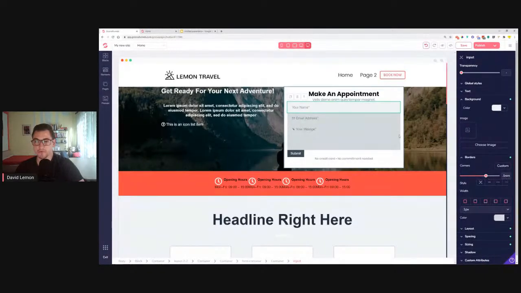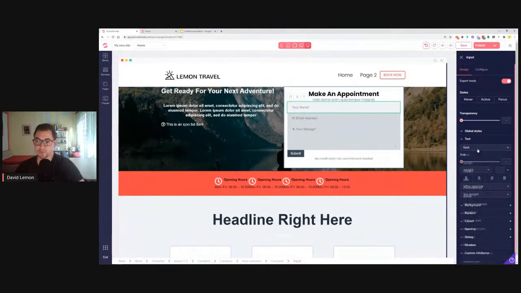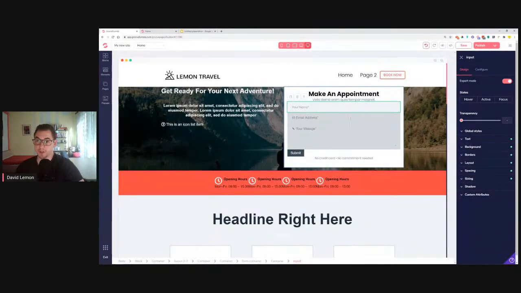Okay, so 0.5 rem, it is rounded now. And now inside the text, we want the style to be Poppins. Okay, like that. You can increase, decrease the font size, but I'm pretty happy how this looks. But I will not be working with each of these form fields again. I will just save it with form style. Okay, I save it as a form style.